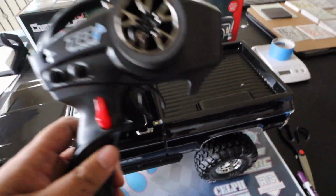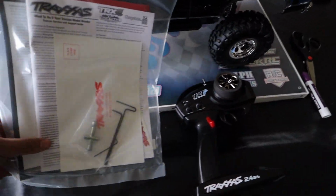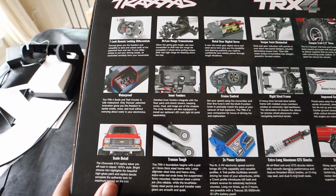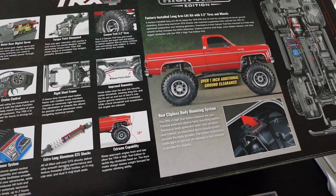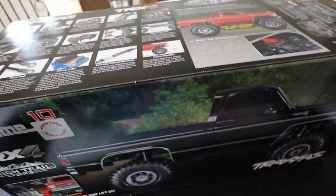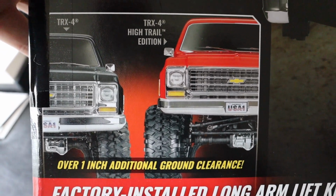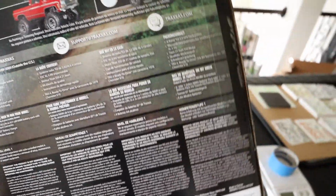Okay, so what it comes with, comes of course with a remote. And then here is what comes in the bag. Looks like your tools. And it doesn't come with body clips because you don't need body clips. Other than that, here are the box panels, Metal Gear Servo, just your typical TRX4 stuff. But it does have two wheels and tires right there, and it has a clipless body. But anyways, there's a difference between the stock TRX4 and the High Trail Edition. Oh man, that's pretty hardcore. Yeah, this thing is super freaking high.